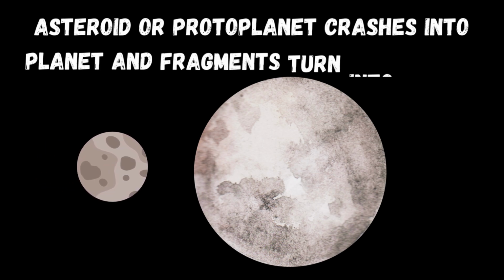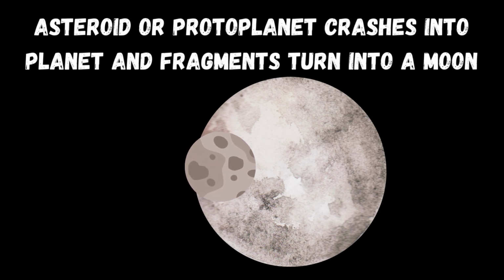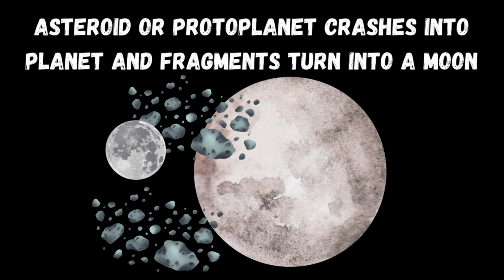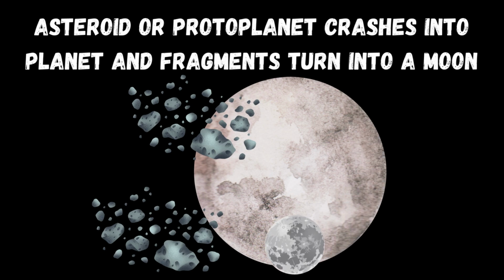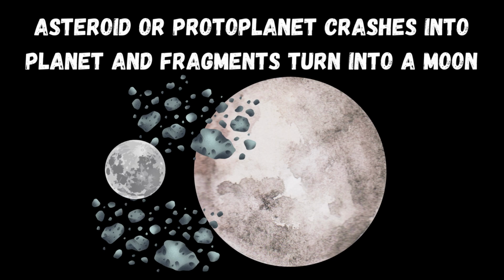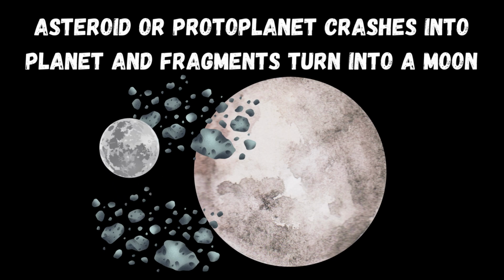The second is having another planet or protoplanet, which is a small original planet, crash into the parent planet. Basically, how this works is if an asteroid, comet, or even a protoplanet crashes into a young planet or even a planet that exists, a piece of it is going to break off. And other than the pieces, there is going to be a bunch of gas and dust and debris from that collision. When a space rock crashes into a planet, all this stuff explodes out. And over time, there will be a large clump of material just orbiting around the planet. Eventually, it'll start clumping together and form a moon. So that's the second way a moon can form.